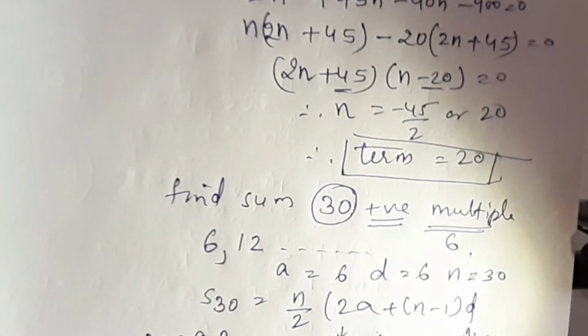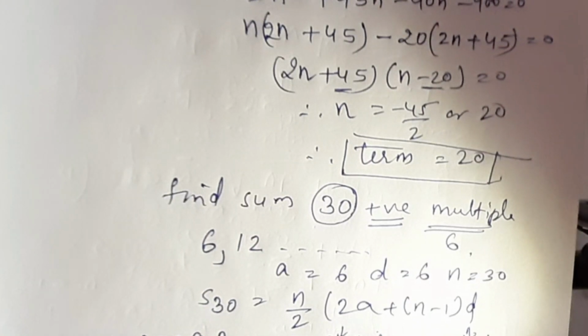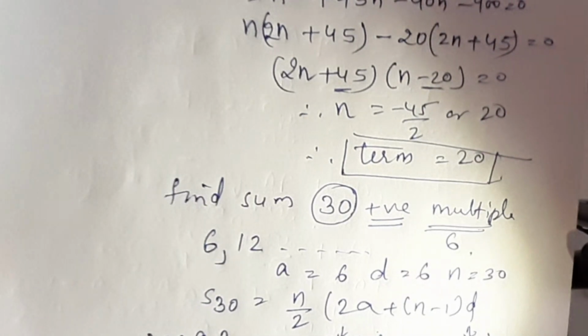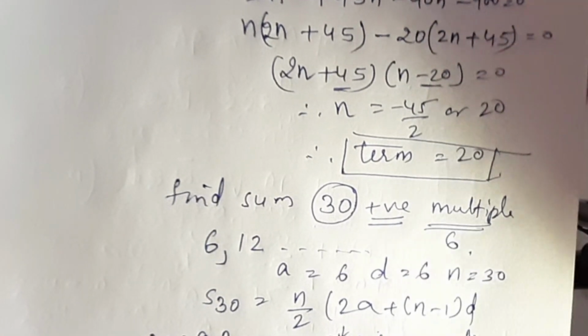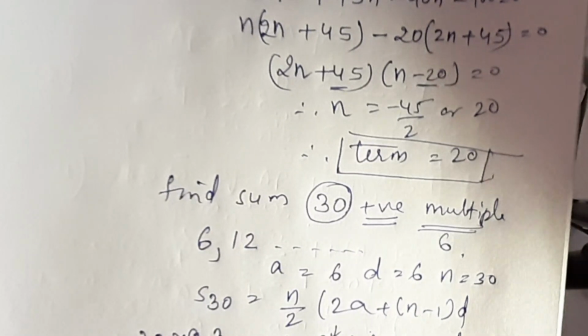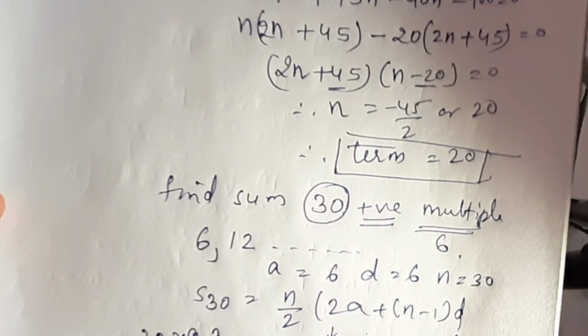So these are the important questions which you can prepare while preparing this chapter. Or they can ask some prove that questions also. In my previous video also I explained some prove that questions. So let's start with one more question of that kind. In this question it is given that the mth term of an AP is equal to the nth term. We need to prove that the m plus nth term is 0. So let's start with the solution.